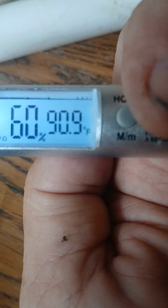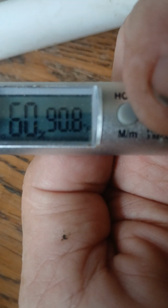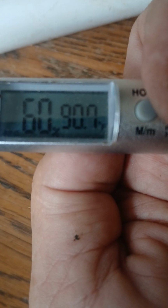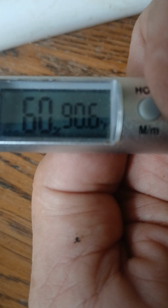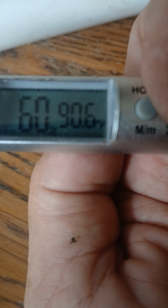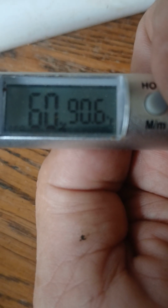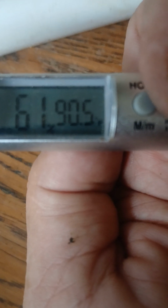So the ideal situation would be to get that temperature to the right around, say, 75 degrees, and then get that humidity, if you could, cut in half or less. I'm not sure how low the dehumidifier will go in pulling the air, but although it would be hot, it may not feel as hot on the skin. So this is humidity and temperature.